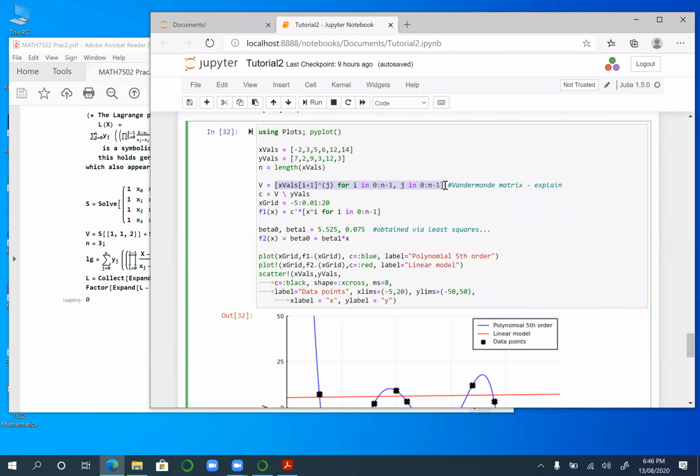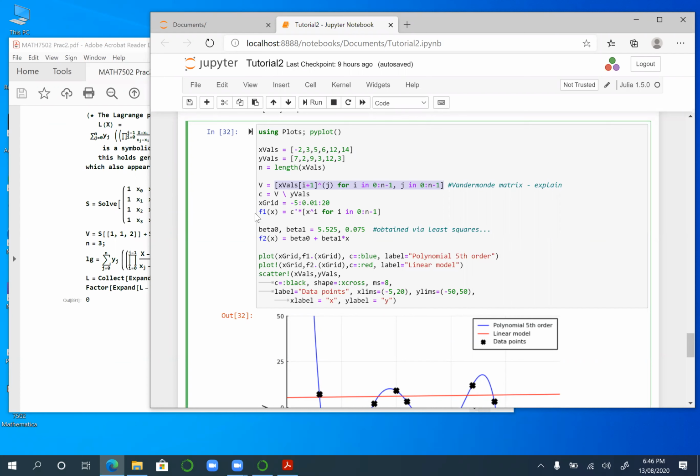So we're just forming a matrix, and it consists of the x values. We're indexing, but you see an i plus 1. That's because in Julia, rather than like in Python, where you would start with a 0 as the first element, 1 refers to the first element of a vector. So we need to add 1 because we want to start our i's with 0, so that the first power is 0. And so that we get something like what you see over here. But I guess this is 6 by 6 or so.